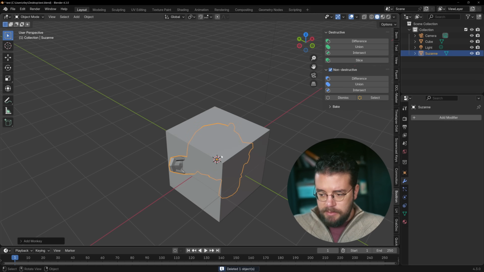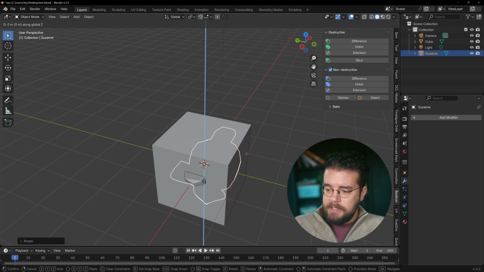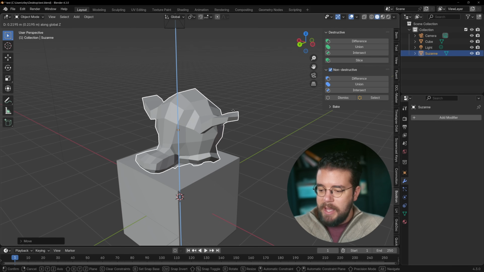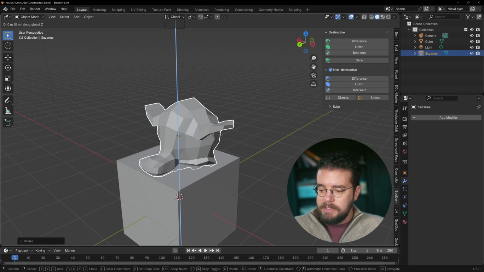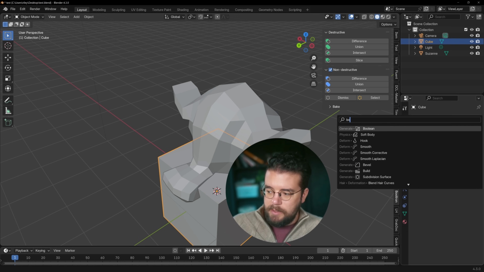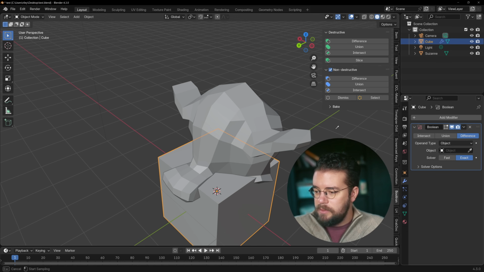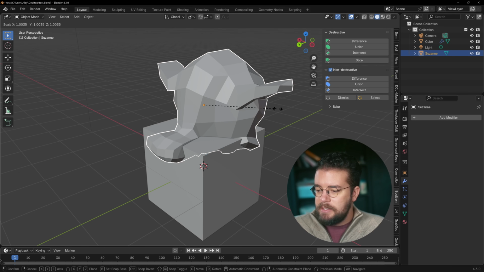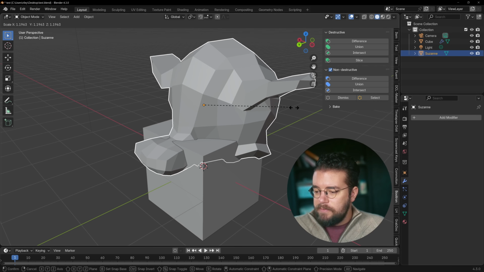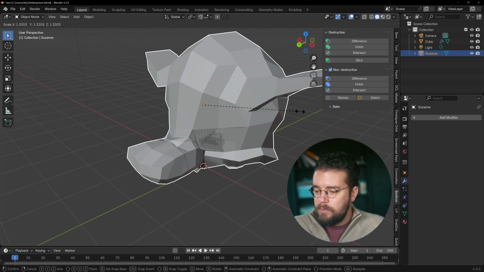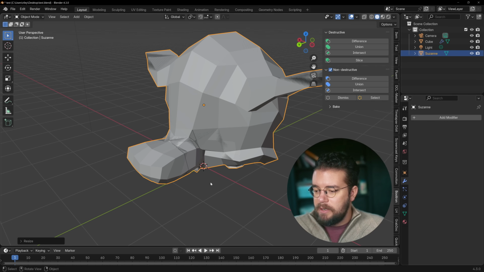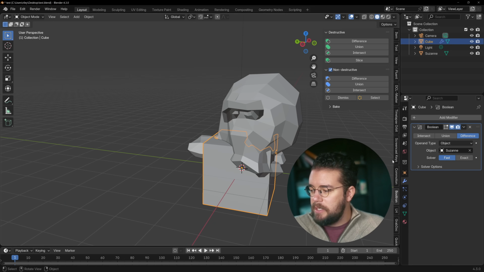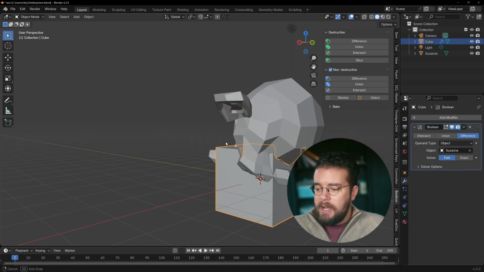Let's grab Suzanne maybe. Let's rotate her face down, place her face in the cube here. And this is a bit more of a complex example. So let's just do the typical Blender Boolean. Let's select Suzanne as the object. And that looks like it's cutting into this nicely. However, we do have, let's find somewhere where we have an issue, like right here. Now, if we select the cube, we do have options like fast Boolean, exact Boolean.